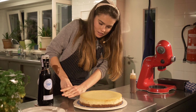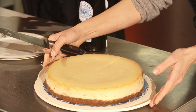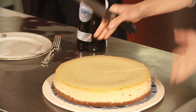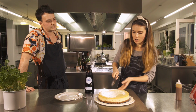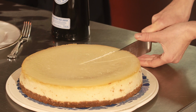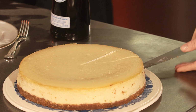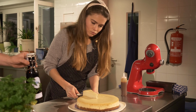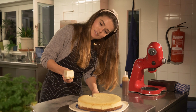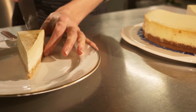Okay. Now, a nice little tip I once got was to heat up your knife in hot water because it gives a much better cut. You can really cleanly cut into it. Now, ooh, that's looking good. Oh, there you go. Beautiful. Now, do you want to give it a try?